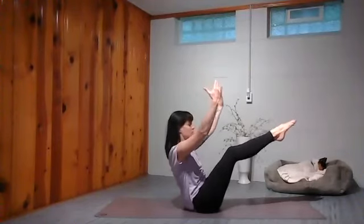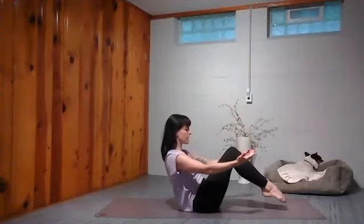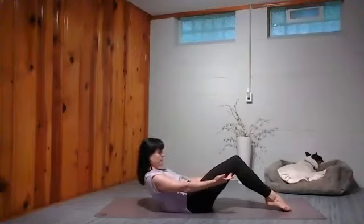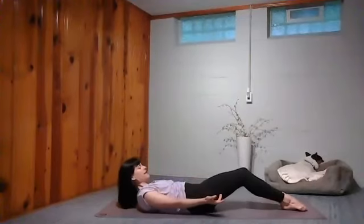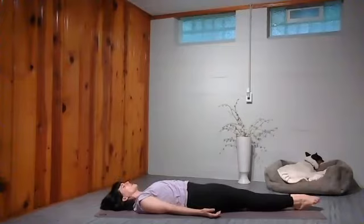Now, if your legs are straight, you're gonna start to bend the knees, floating the arms down to bring your toes onto the floor. As you roll back, start to extend the legs, sliding them straight along the floor without arching your back excessively. So let's try that one more time because it is a lot to think about.